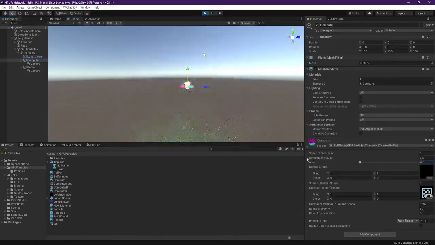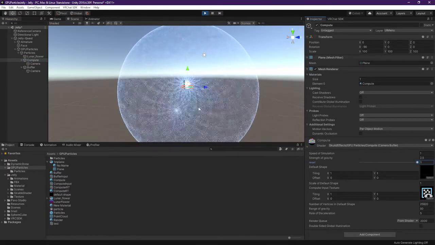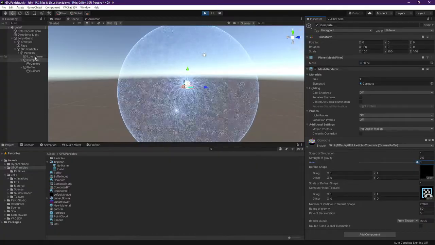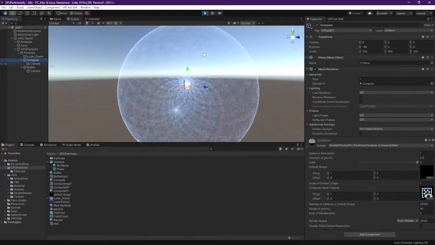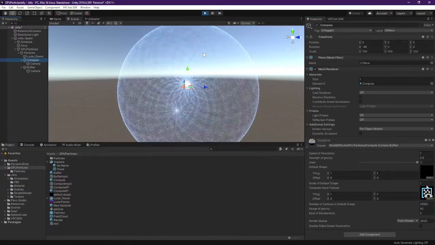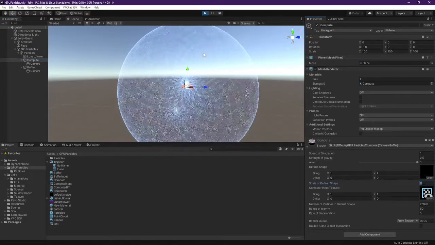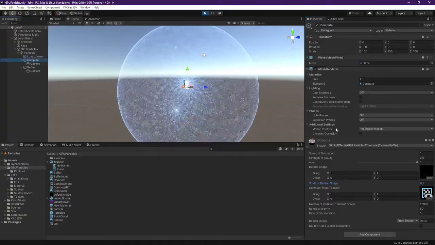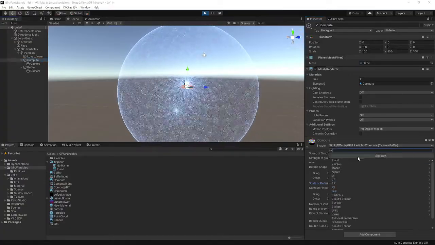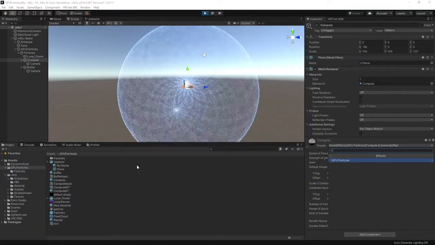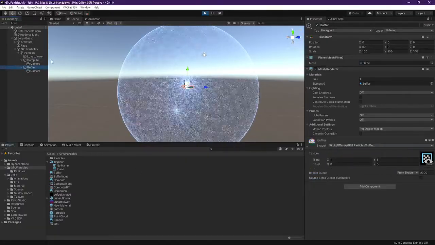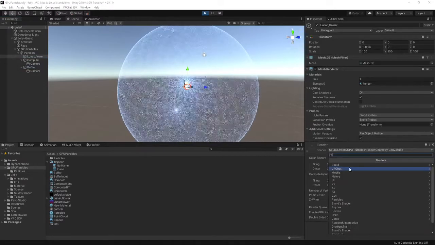Tripping me out. Oh, what in the world happened? Not resetting. Compute camera buffer, renderer.